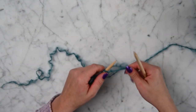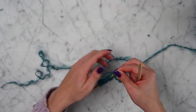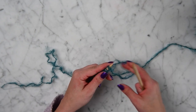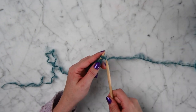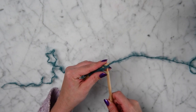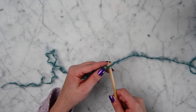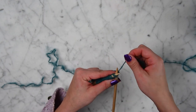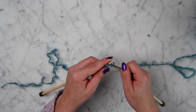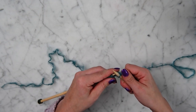Okay, now we will begin knitting. If you know how to knit and you know how to purl, go ahead and knit this row and then purl the next row and meet me back here. If you don't know how to knit, I'll show you right now. You stick your second needle underneath this yarn here that's going across the top of the needle and push it behind. Take your yarn and put it around your other needle, hold it tight here, and then push it through and then knock that stitch off.